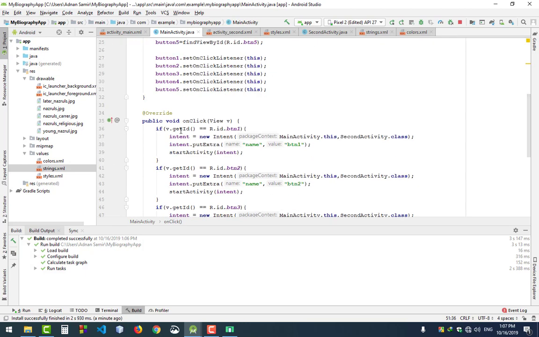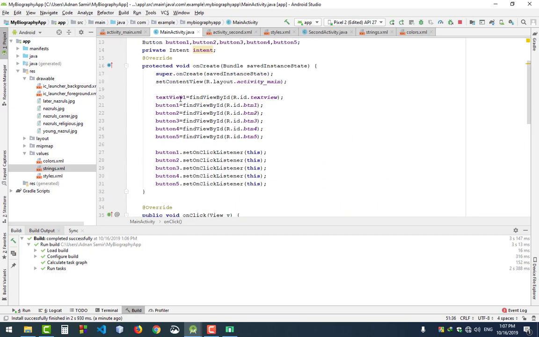Now when you click on the button, it passes the ID. I check if the ID is of button 1, then we take an object of the intent and initialize the intent in here.